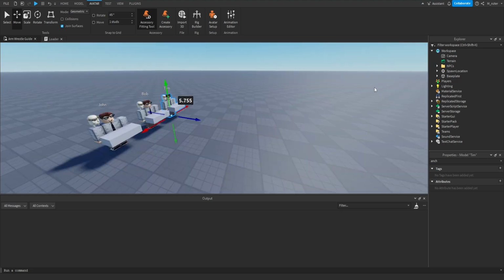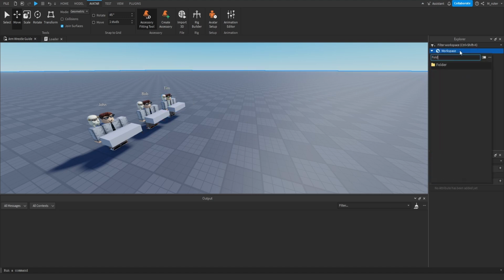Now we do have one more thing that we want to create, and that's actually just going to be a couple of different parts. And with these parts, we're going to attach proximity prompts to them. And these are basically just going to be for debugging and testing our system, because whenever these proximity prompts are triggered, they will increase the player's power by 1 or 5, or they'll decrease the player's power by -1 or -5.